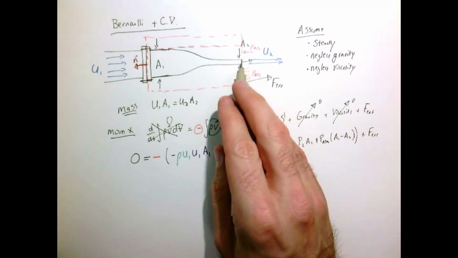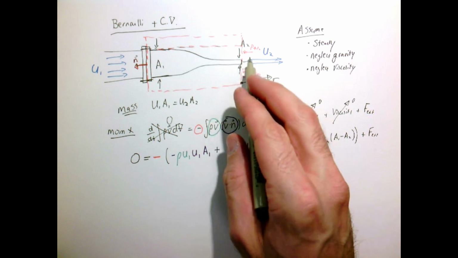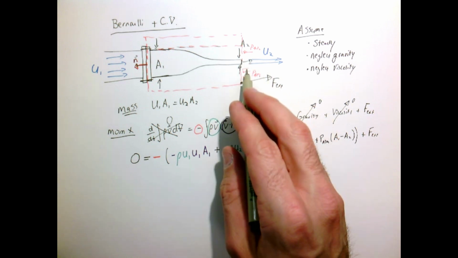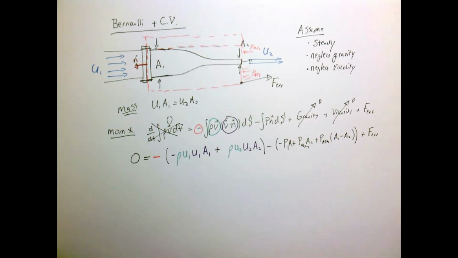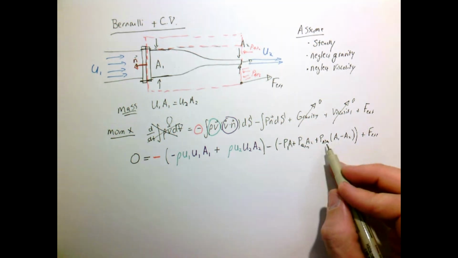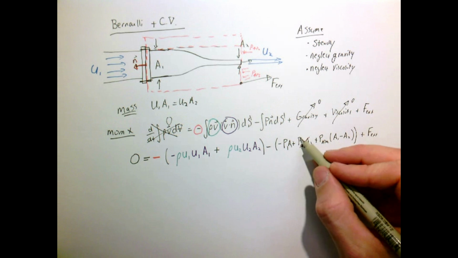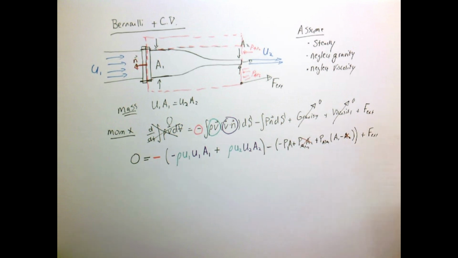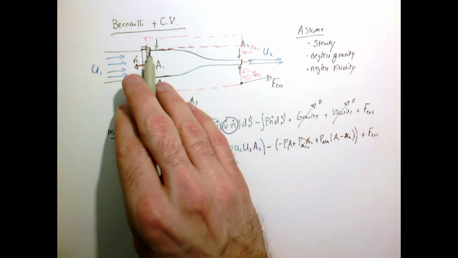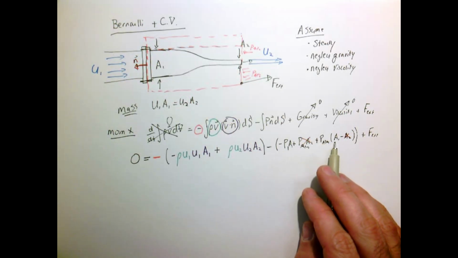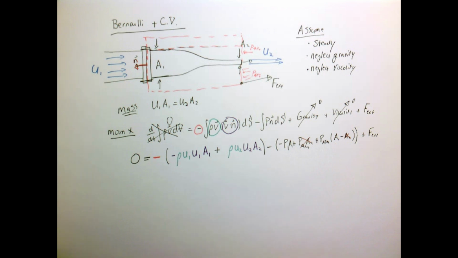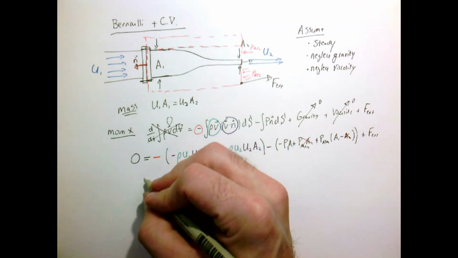Now, however, since this jet is exiting to the air, and it's just exiting in straight lines, the pressure of the atmosphere is the pressure at the jet. So we can substitute the pressure at 2 with P atmosphere. And now we see that P atmosphere times A2, minus P atmosphere times A2, this term will cancel with that term. And so the net force due to pressure is just the pressure at 1 relative to the atmosphere times the area of 1. So let's write all our terms out and see what we think about the sign.